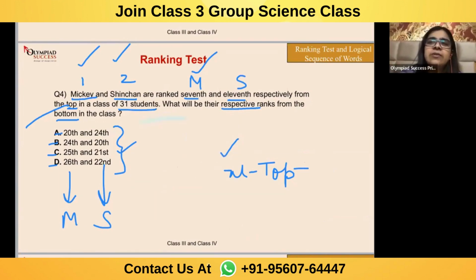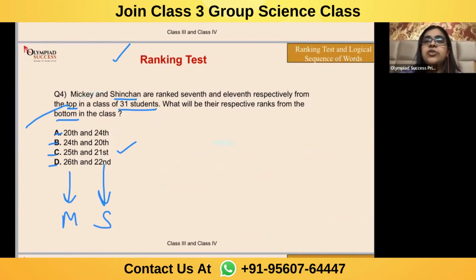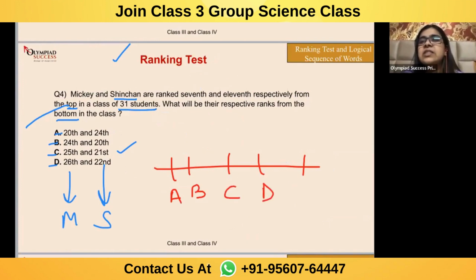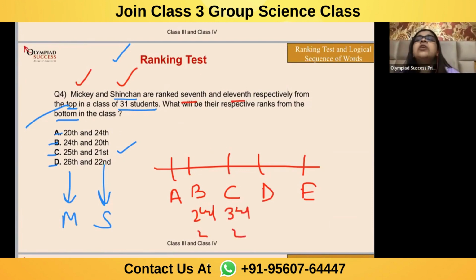There are two people. Let me just show you with the help of a drawing. So, this is the drawing. There are two people and some more. Let's say this is A, this is B, this is C, this is D, and this one is E. Here in the question, just like they are talking about two people in two different places, here I can say that B is second from the left and C is third from the left. Now your question is asking that if there are a total of five people standing in the line, please tell us their ranks from the bottom, which can be considered from the right side.